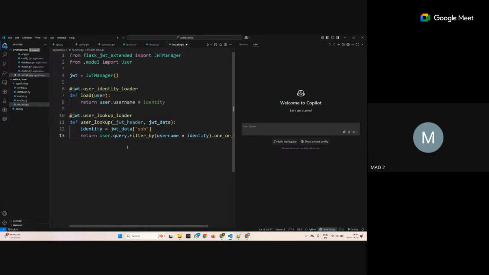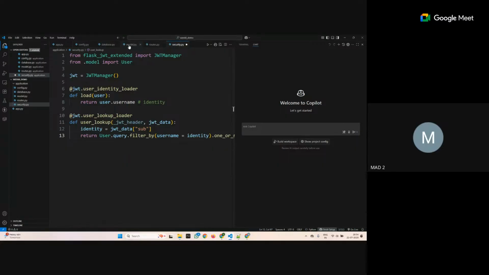But what is happening here? To understand what is happening here, we need to actually understand what it is we are trying to do, right? So we are trying to make sure that our routes are protected. Now what do you mean by protected? Protected meaning only a user who has properly registered in the application, has proper credentials, and has logged in should be able to view them, right? Not anybody from the outside should be able to view them. This means this entire concept of security is revolving around this user object, right?